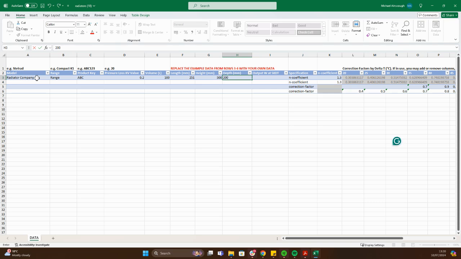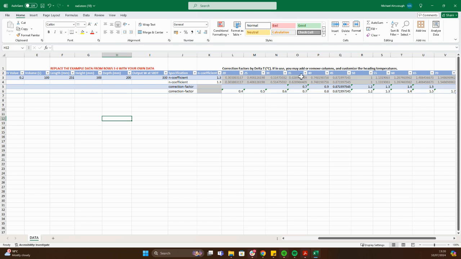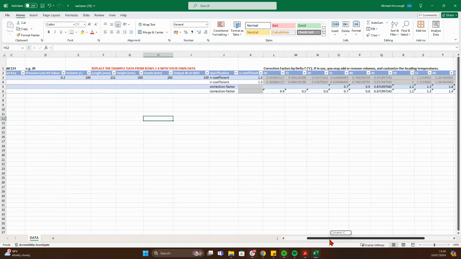The important information to have is the 50 dt rating, which on this particular model is 330. Then based on the N coefficient method, this will give us our correction factors based on that calculation there. Those will then be used to give your corrected outputs later on when you add that radiator into h2x.